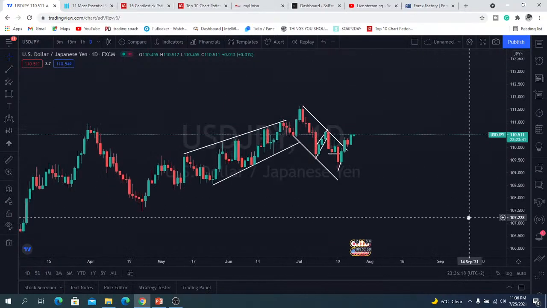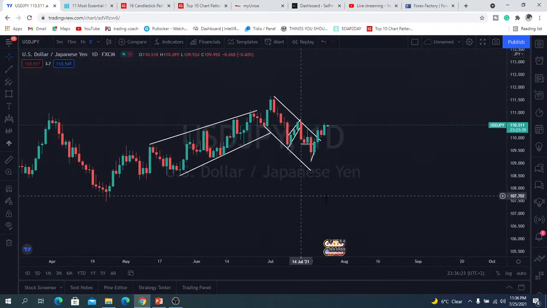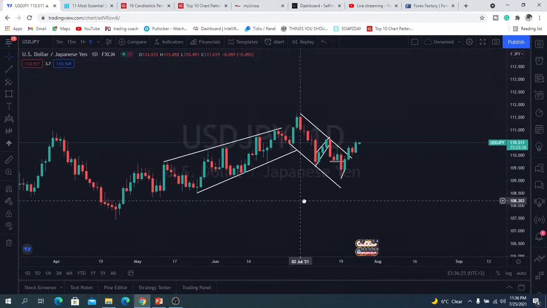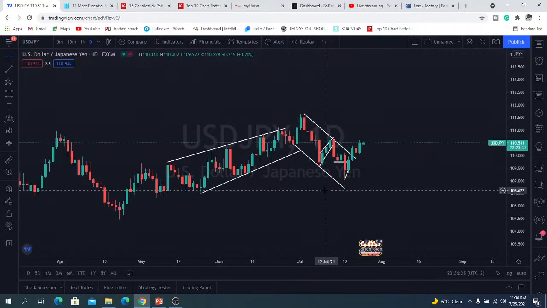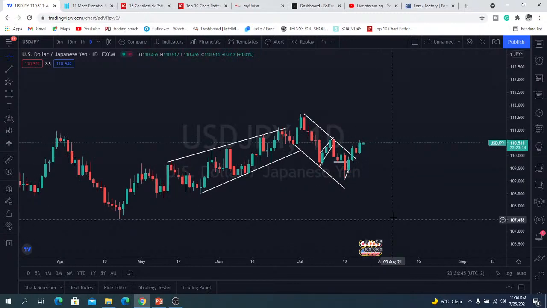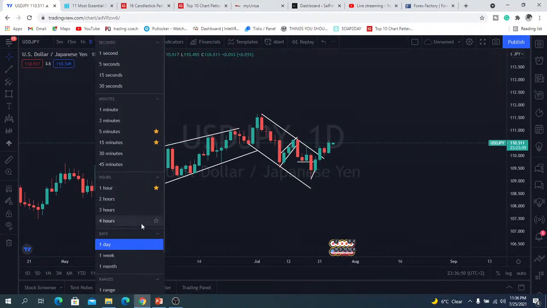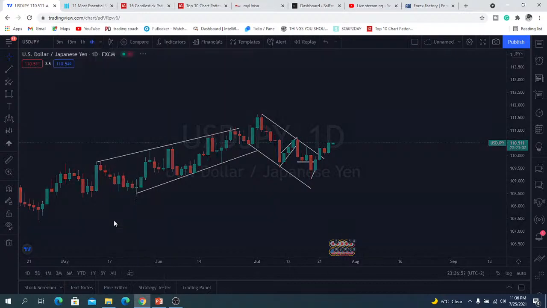Let's check USD JPY. Okay, I had this during the week. I had this channel to the downside. Seems like the market just broke out. So how I trade is that once the market breaks out, we continue with the move. So it seems like the market broke out to the upside. So let's see on a 4-hour time frame if we can have something that might give us a clear entry.